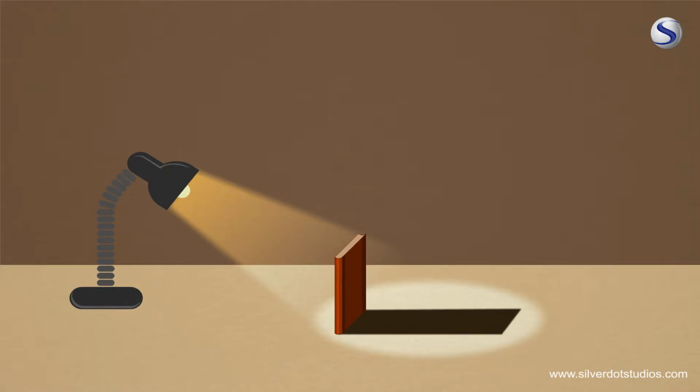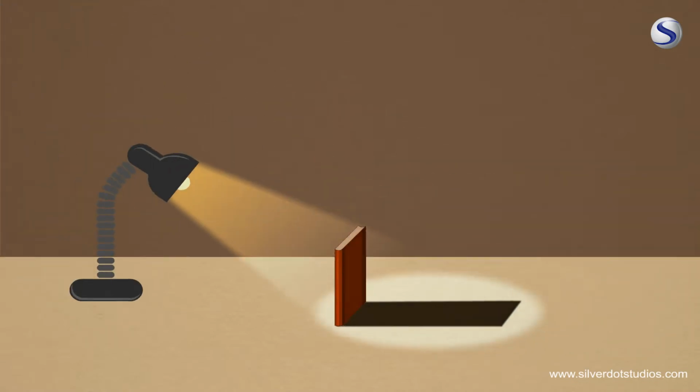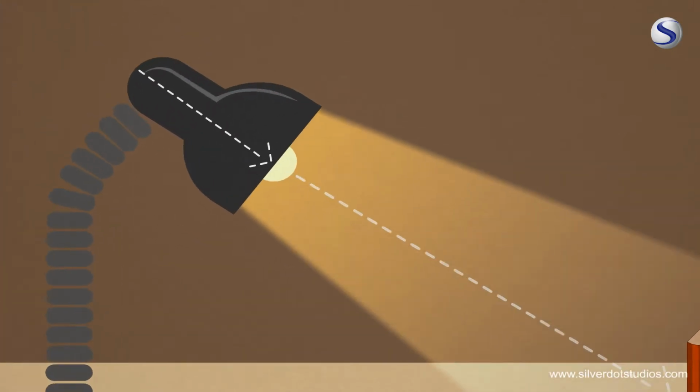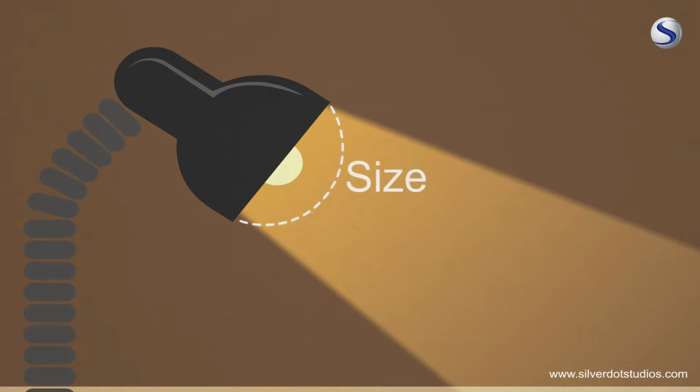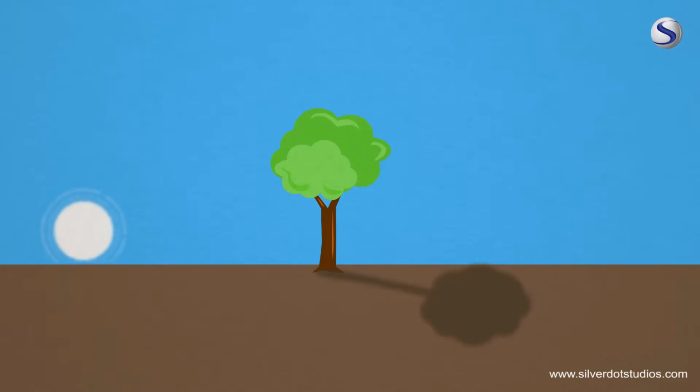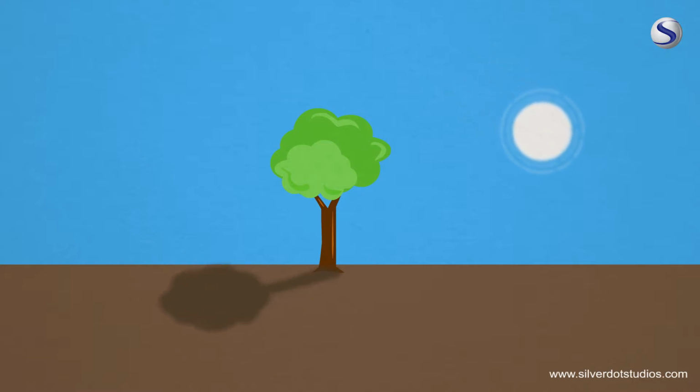The shape of the shadow depends on the following factors: shape of the object, distance and position of the light source, and the size of the light source. Now, if we consider the sun to be the main source of light, we will observe that sunlight causes objects to cast shadows in various sizes, in different times of the day. That is, the shadow of an object placed under sunlight changes in length and direction during the day as the sun changes its position in the sky.